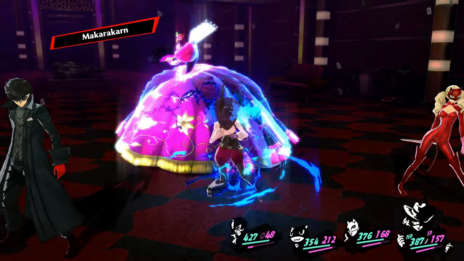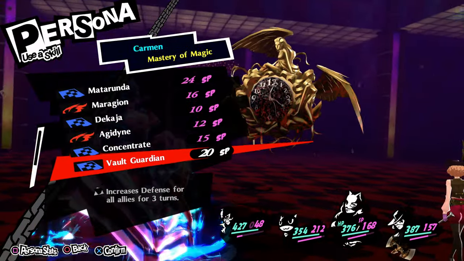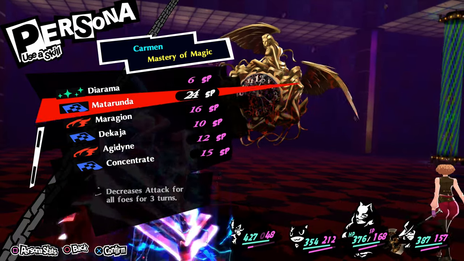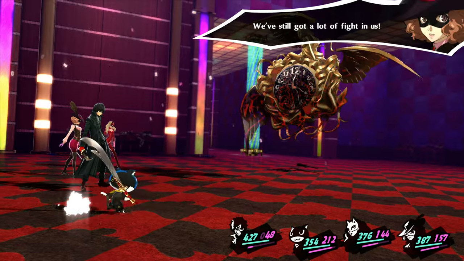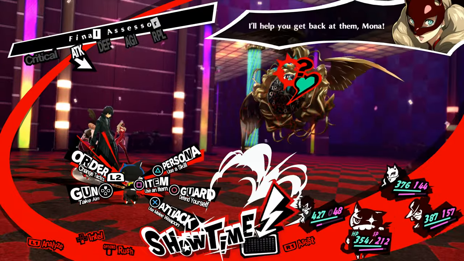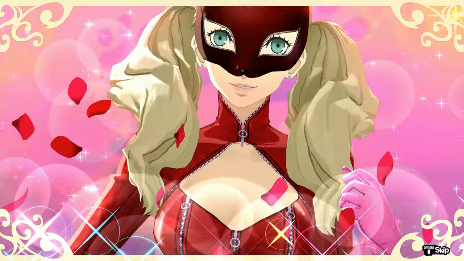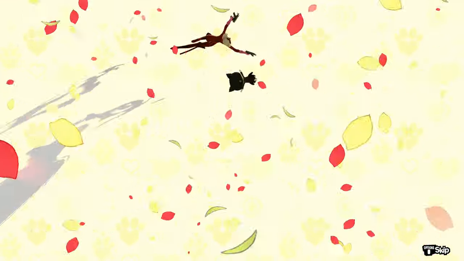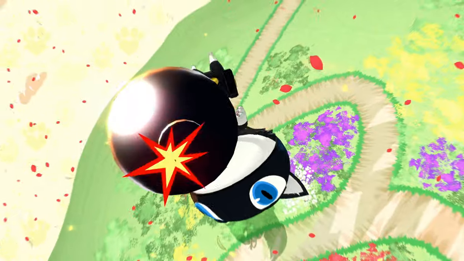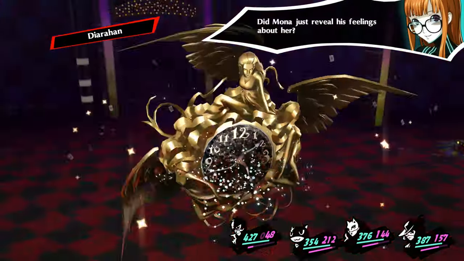Magic barrier. Take down attack. We still have a lot of fight in us. Probably need to get you out of here. You, since you're Lana. Weak to Zio. I also need to switch Persona on. Well, I already did, actually. It's just what I needed. So Analog no longer has a weakness to Zio. Because we switched Persona. Oh, damn, good damage.